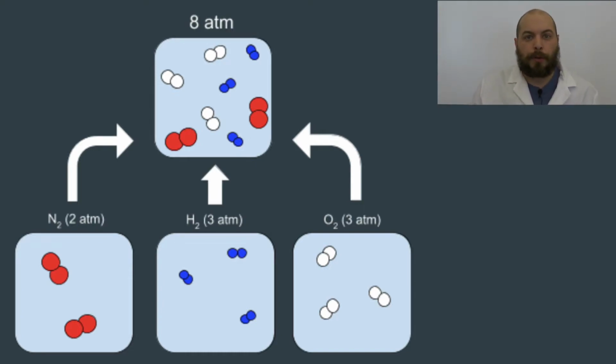So when we're looking at partial pressures, we have to account for the number of moles of a gas, and the calculation of a partial pressure can still be PV equals nRT for any gas independently. Or if we're looking at the total pressure of a gas, then all we have to do is take the number of moles of each of our individual gases and add them together, because the total pressure would be represented by the total number of moles. So in this diagram, pressure of nitrogen would be PV equals nRT, where n represents the number of moles of nitrogen. For hydrogen, PV equals nRT, where n represents the number of moles of hydrogen, and for oxygen, PV equals nRT, where n represents the moles of oxygen.